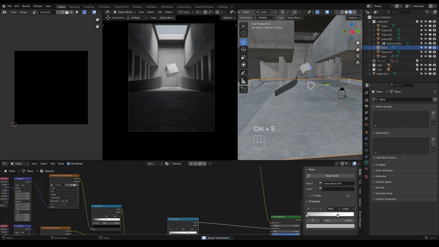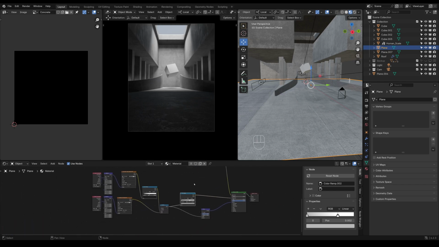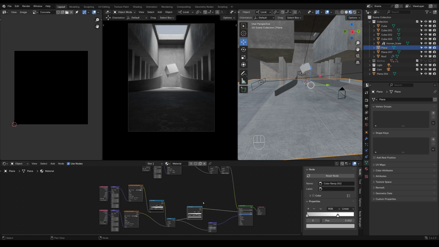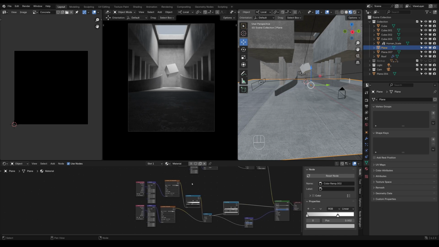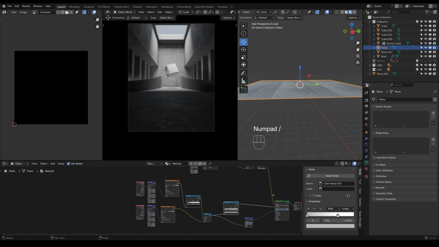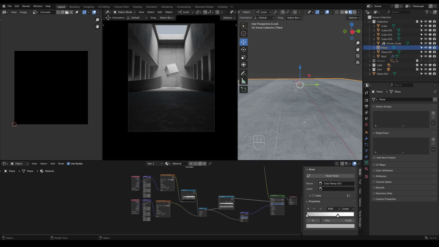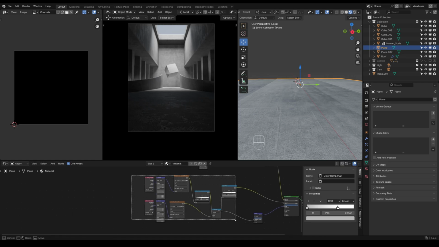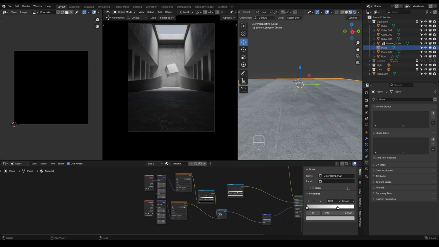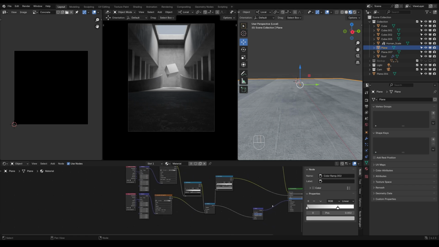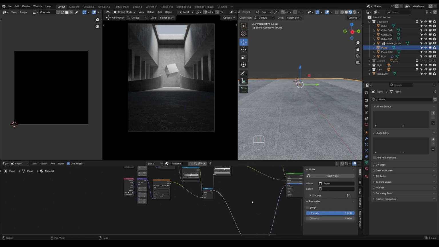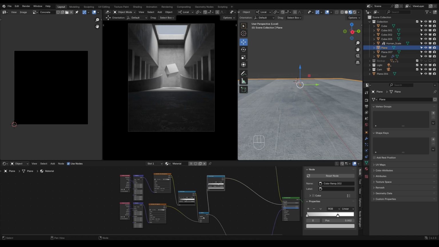So let's make the floor a little bit wet. Here it's quite simple. You just select this floor. Let's isolate it. Now I'm very sure you already know that it's from our roughness that we're going to make this floor wet. So we already have a few things connected to this. Should I make this more organized, or can we go like this? I think we can use it like this.